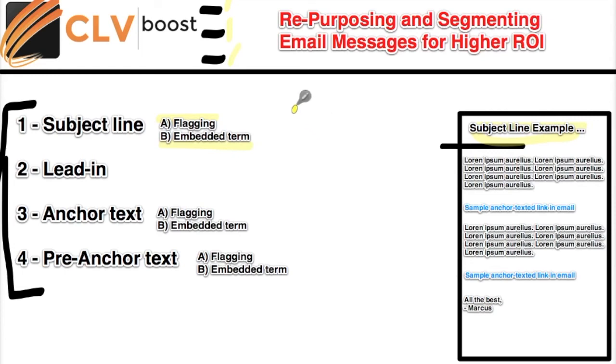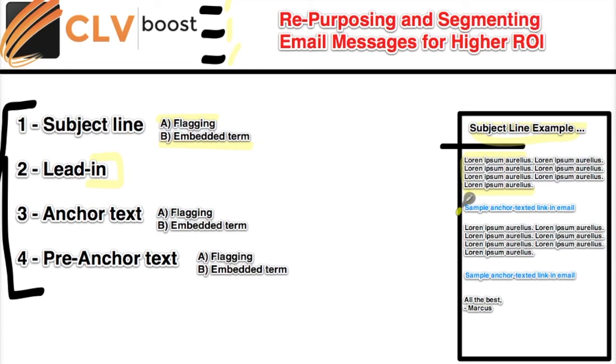And again, that's how we can take a message that, if sent generically, might have garnered an overall 10% open, maybe 10% click-through. Even if we didn't improve the click-through, we can often get 50% more people to just open the email by simply slicing and dicing the list and appealing to them in a unique way. Lead-in is a very simple concept here, okay? The lead-in is going to be your first paragraph, maybe your first two sentences or so.